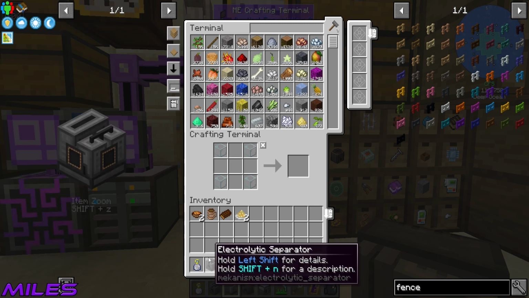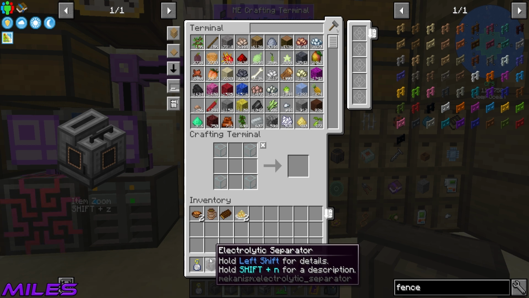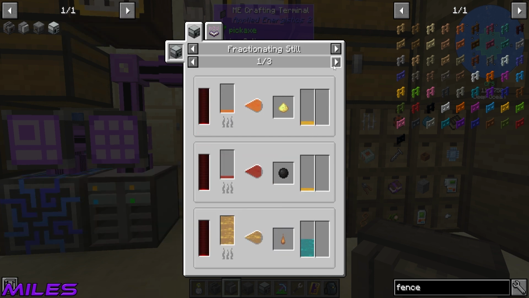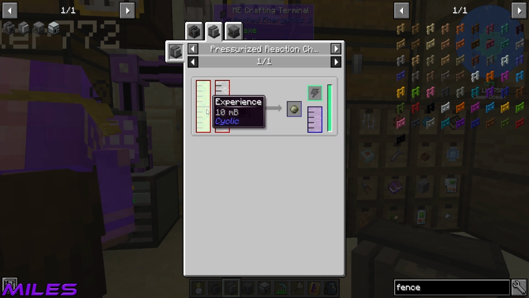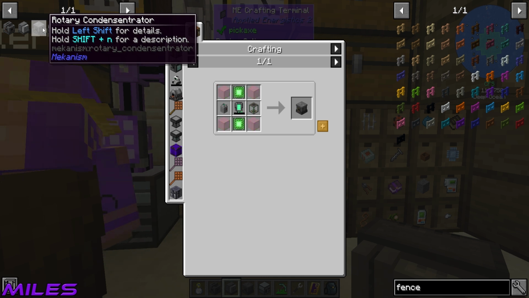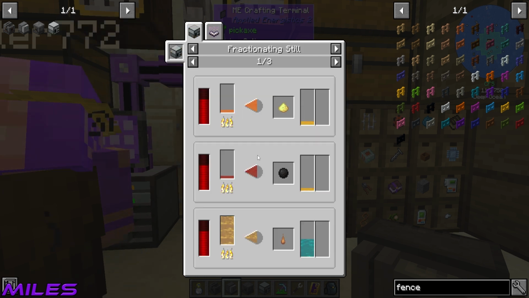So I've got an electrolytic separator, which we will use to separate water into hydrogen and oxygen. Then we use the hydrogen in a pressurized reaction chamber. Let me just double check this. Okay. So in a pressurized reaction chamber, we use hydrogen and water, and we put some biofuel in there. And that gets us ethylene. We put the ethylene into a rotary condensator. Please pronounce it that way every single time. And that turns the ethylene into liquid ethylene.